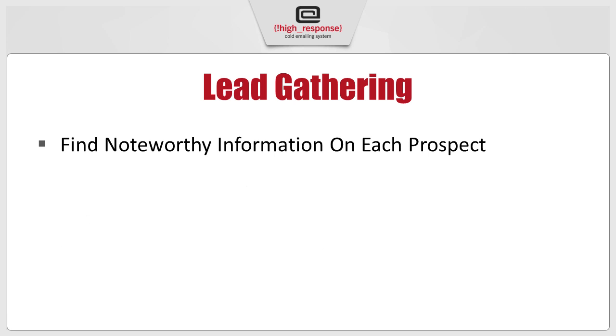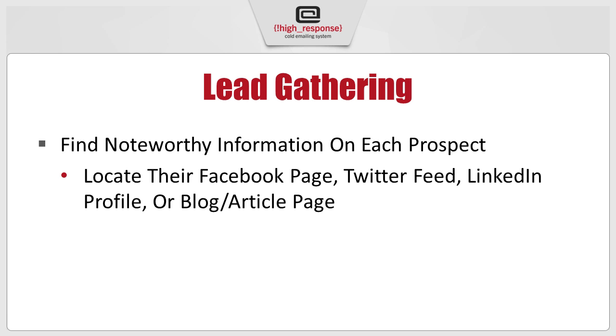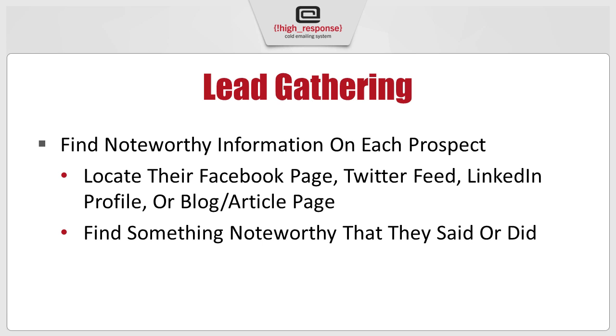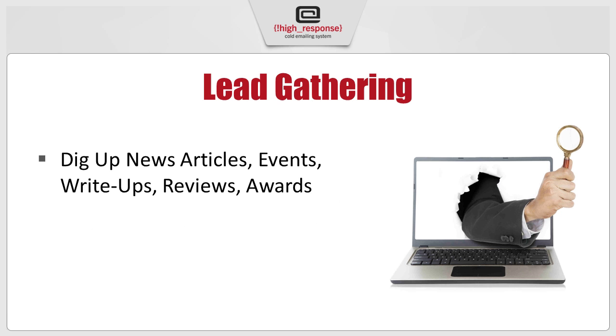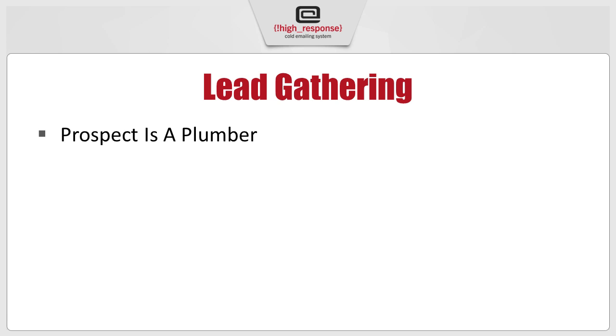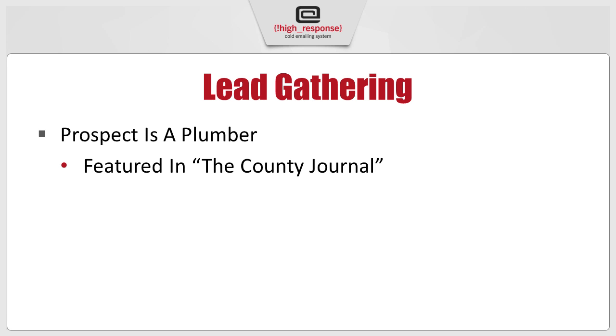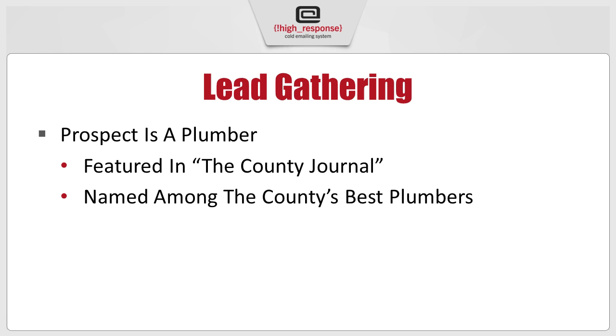So the next step is that you need to find noteworthy information about each prospect. What I mean by that is you need to check places like their Facebook page, their Twitter feed, LinkedIn profile, or blog or article page, and just skim through them and find something noteworthy that they said or did. You should also try to dig up any news articles, events, write-ups, reviews, awards, or anything else you can reference. So, for example, let's say your prospect's a plumber and they're featured in some publication called the County Journal, and they were named among the county's best plumbers.